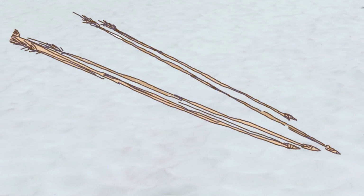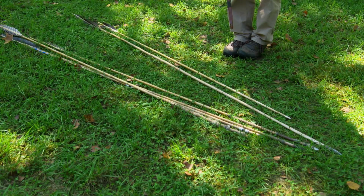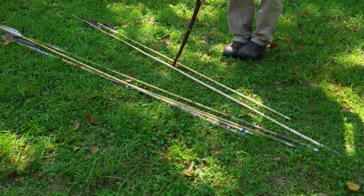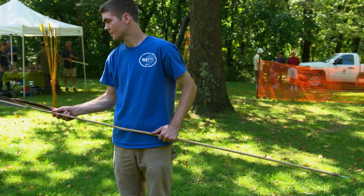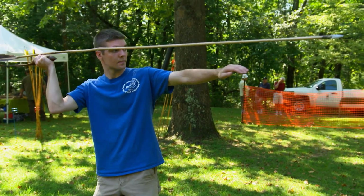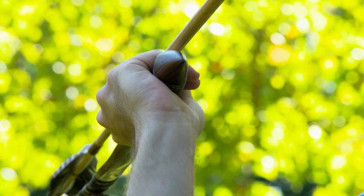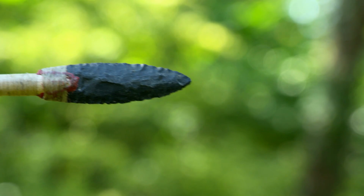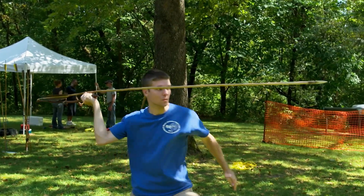You might think what they have just found is an old arrow. It's not. It's a technology that predates bows and arrows by thousands of years. It's a hunting tool called an Atlatl. An Atlatl is a carved piece of wood that allows the hunter to hurl a dart with greater force over a greater distance than he could by simply throwing a spear.